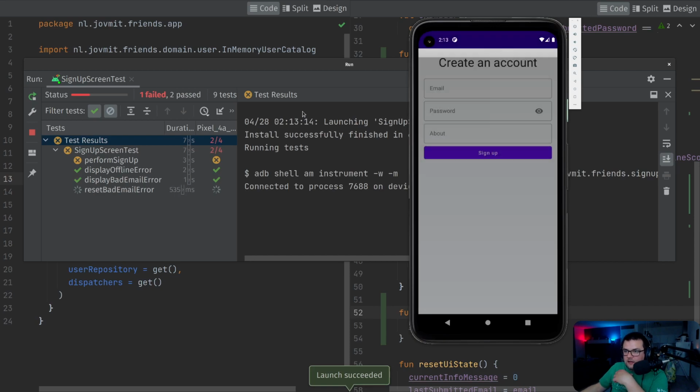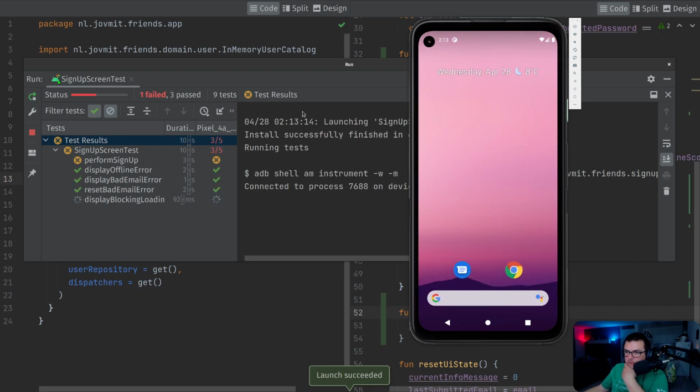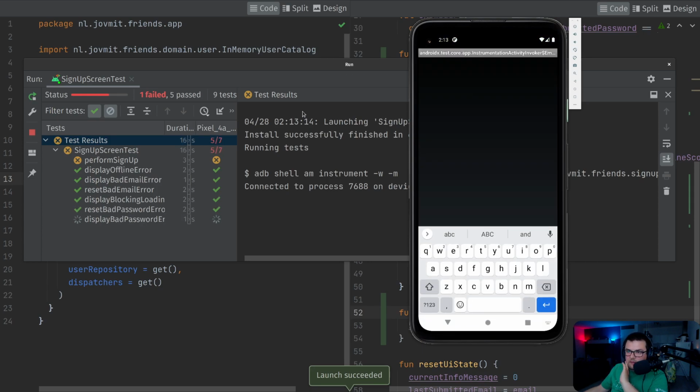Okay, it seems like that was not the case. And it makes sense because in the UI tests I am already replacing whatever I have in the application module, so it shouldn't really matter.